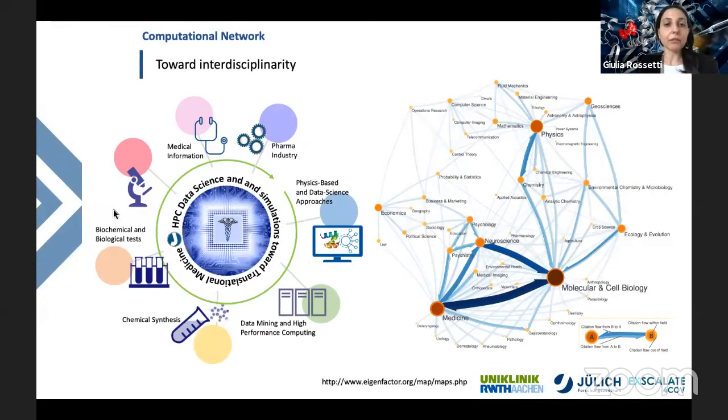And this is just to say that when we coordinate our effort together, because at the end, drug repurposing and discovery is not something that can be in the domain of one expertise only, it needs multidisciplinary expertise, this kind of network is fundamental, and it helps us also establish network and connection with different fields. And so this is essentially the main broad scope of this project that goes beyond the current COVID-19 pandemic.